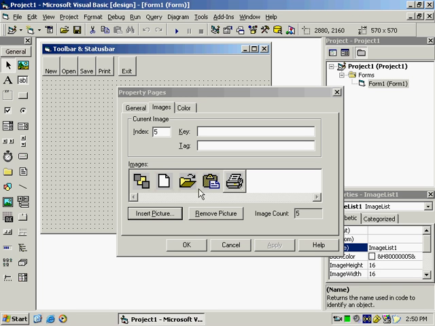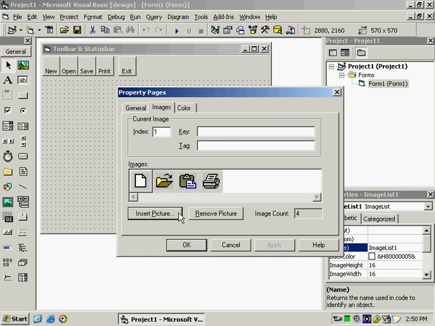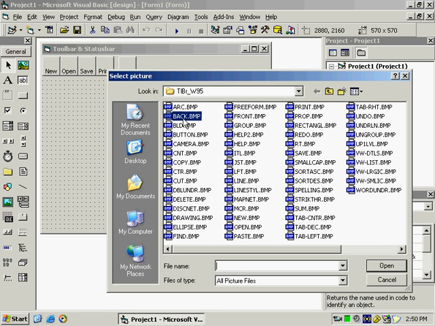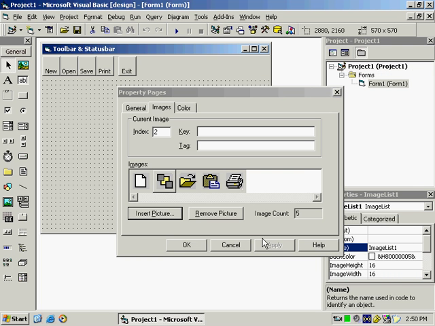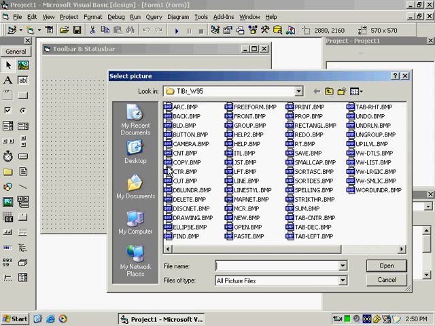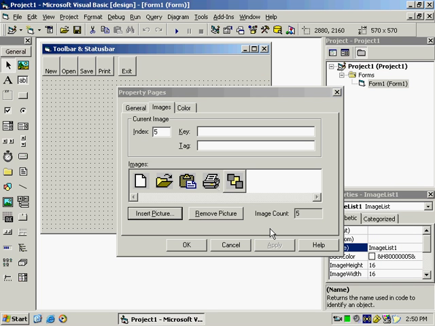You have to remember the number of them. The first one is index 1, this is index 2, index 3, index 4, index 5. It will be better if it is in order. We can see that this one has come to the first, it should come at the last. So we'll say remove and add it again, select this one and say open. Actually the focus was here, so you can remove, click on the last one and say insert, select and say open. So you can see it has come to the last.